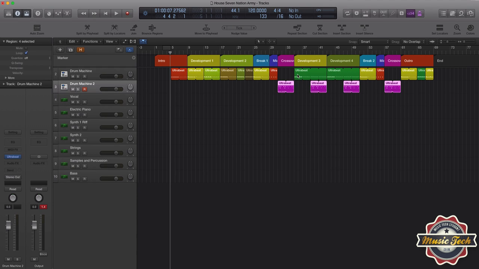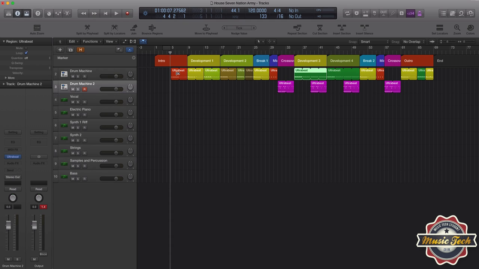By the time we get to development 3, I'm actually using the full sample, okay? And by the time I'm halfway through that, I've added this in and developed it even further. And it's just an arrangement of my drums. Now, I would say to you guys, develop a few sequences, so definitely 1 sequence, maybe 2 or 3, and then have a little play with them and arrange them and see how they work out. I think that's pretty much all I've got to say about the arrangement of these drums.